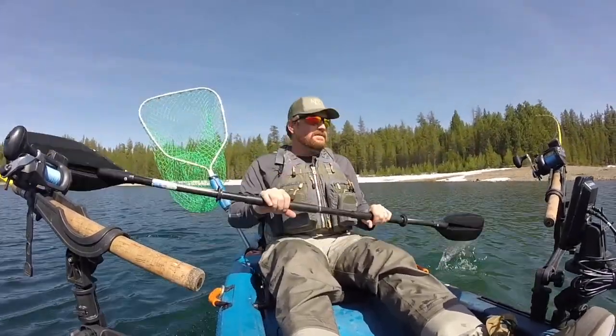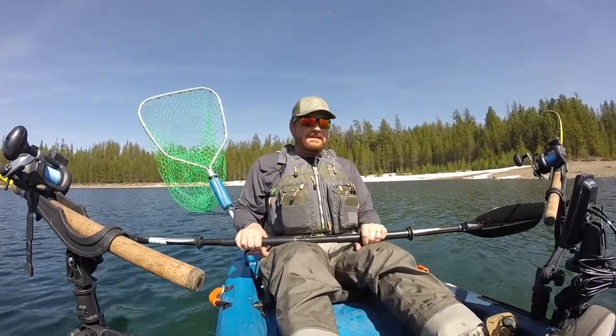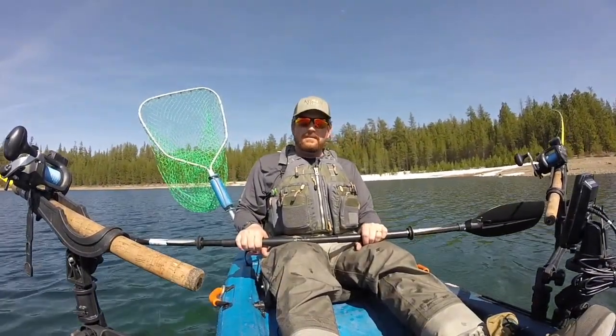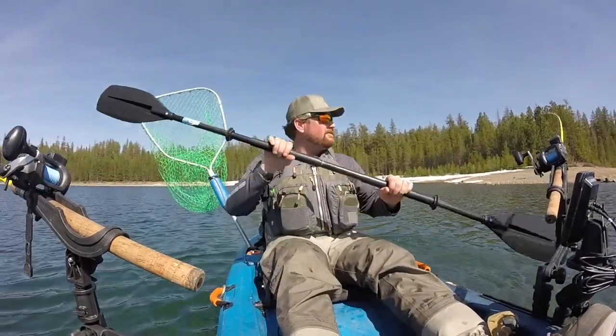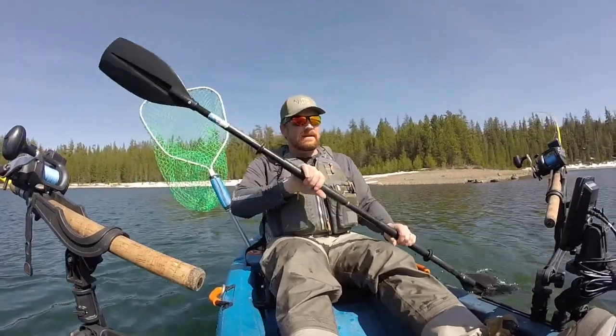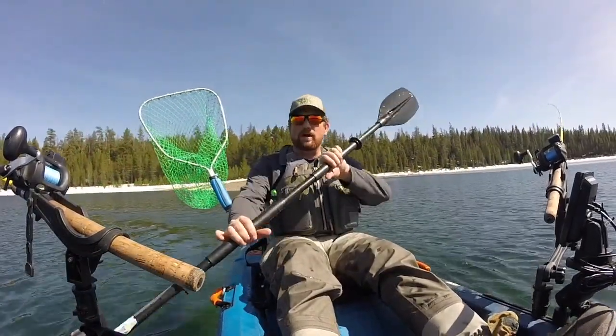When you're trying to catch some fish in a paddle kayak, I keep wanting to say pedal, and not get tangles and not have problems. So hopefully that helps. All right.